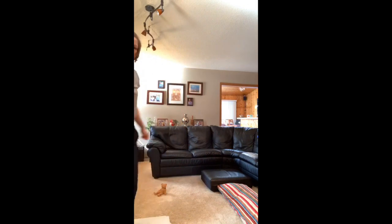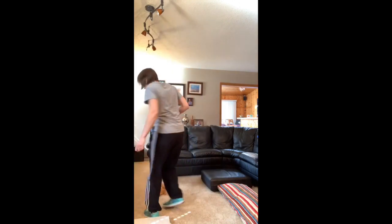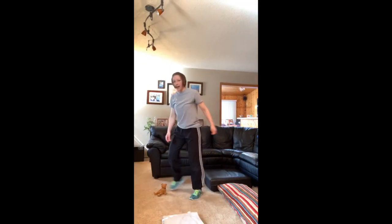We're gonna be jumping over our towel. Jumping over, don't touch it, it's a lava towel. It's made out of lava. Jump over, I'm gonna move my lava towel over so you can see better. Jumping over my towel.